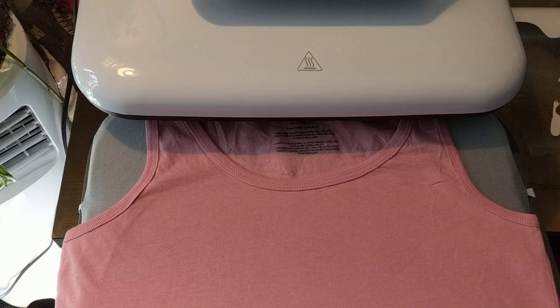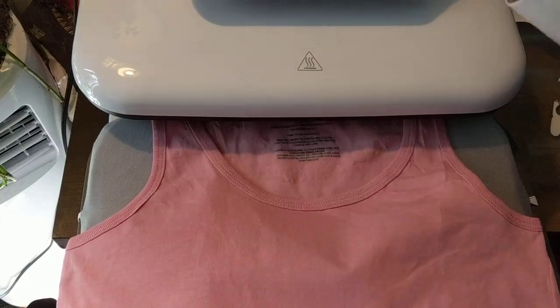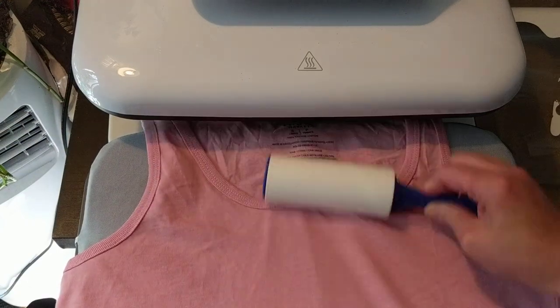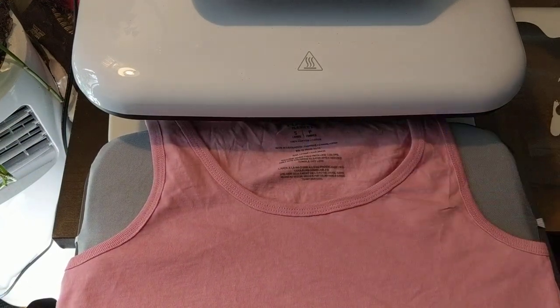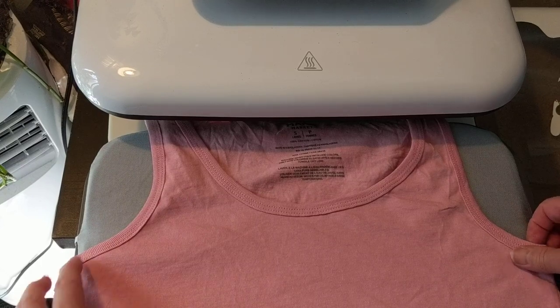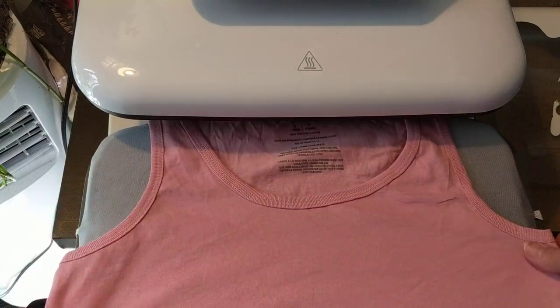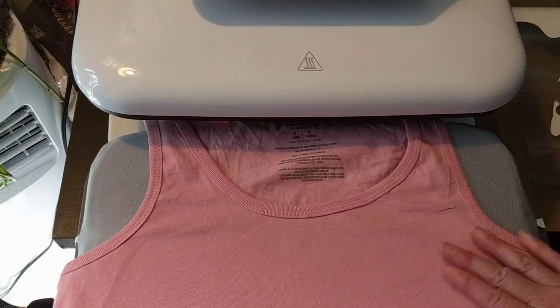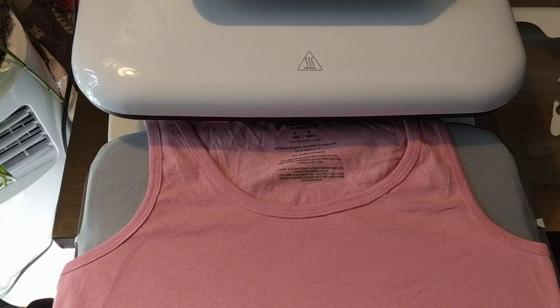But here we go on the placement of this. Now, I've preheated the shirt already. The next thing you should do is lint roll the shirt. You'll be surprised how many little bits of dust there are. Unfortunately, I just took this out of the dryer and it was a little bit wrinkled, so I was trying really hard to iron out the wrinkles. I would have preferred to have it a little bit less wrinkly, but anyways, here we go.